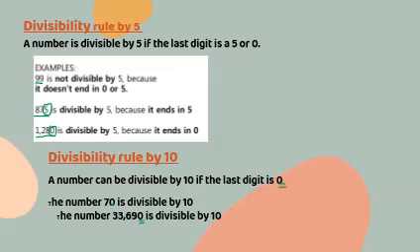ends in 0. I'm just going to add one more thing: if a number is divisible by 2 and 5 at the same time, then definitely it's divisible by 10. Because if it's divisible by 2, it ends with an even digit, and if it's divisible by 5, it ends with 0 or 5, so if it's divisible by 10, it ends with a 0. It's enough to check the 2 and the 5.